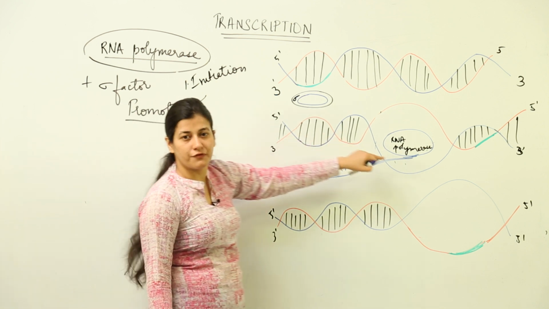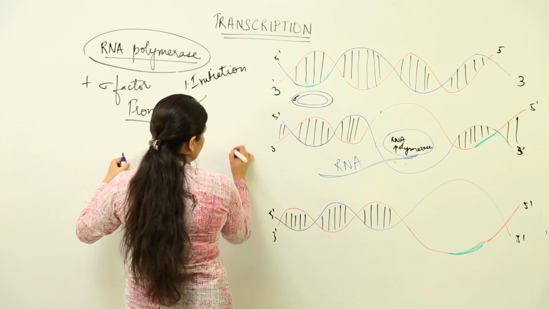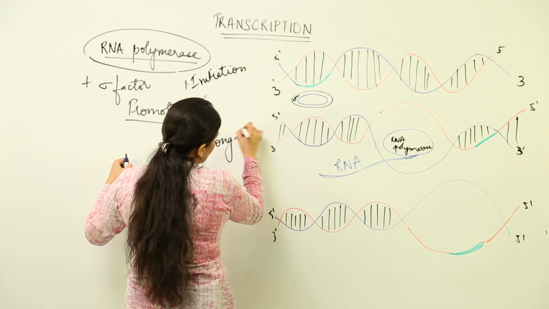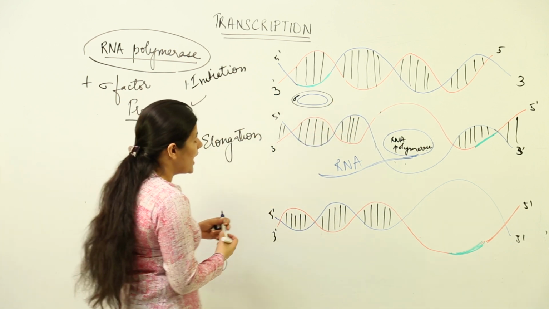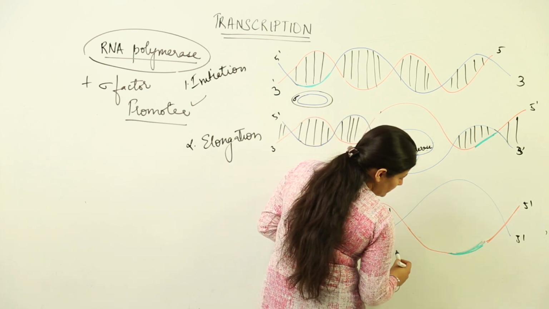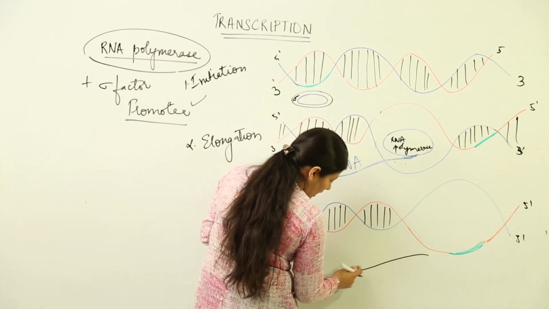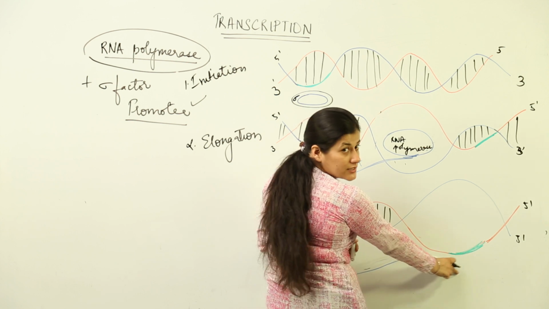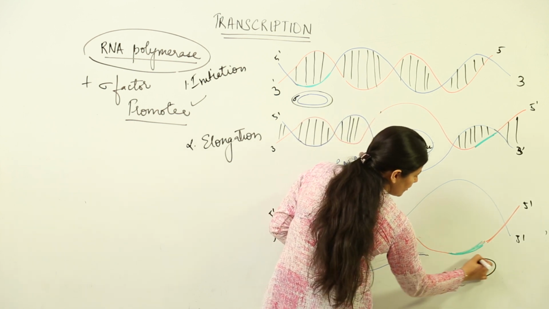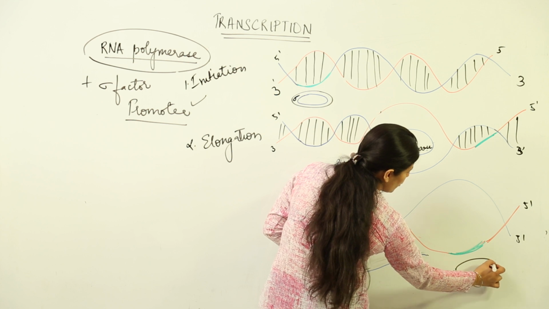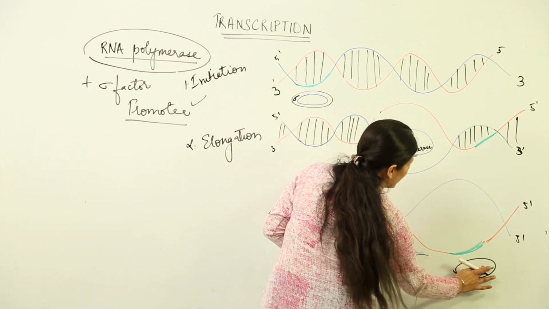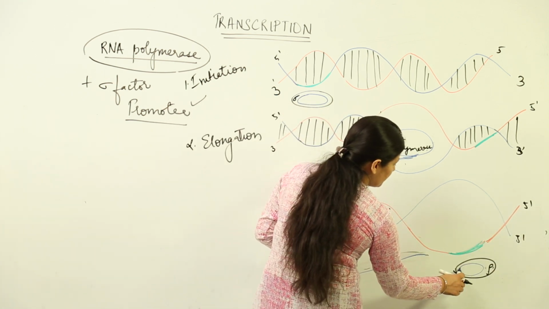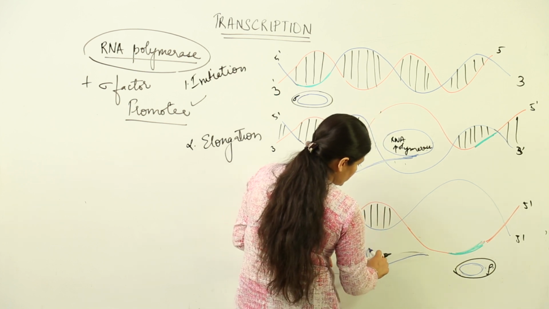The transcription moves further and further through the structural gene, and the second point is known as elongation. As you can see, it would move further and further and the RNA would become elongated. At one stage, this RNA polymerase comes in contact with the terminator sequence. Here, who comes to the rescue of RNA polymerase? That is the rho factor. Sigma and later on rho factor comes to its assistance and the RNA polymerase gets separated from the RNA transcript.